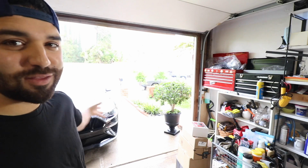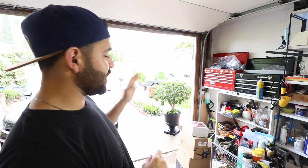My name is Rush, and today, unfortunately, it's raining outside. As you guys can see, the Mustang is getting a little rain shower, and so is the SRT right there. But that is pretty much not what today's plan was. Today's plan was to install a bunch of new parts that I got. I've been collecting these parts over the past week and have more stuff coming in.